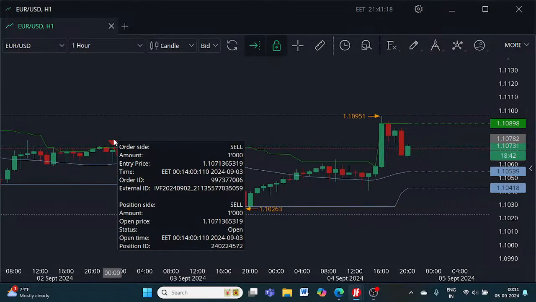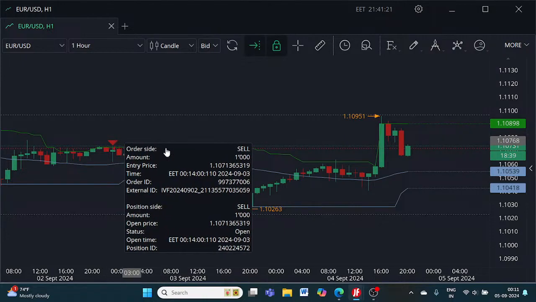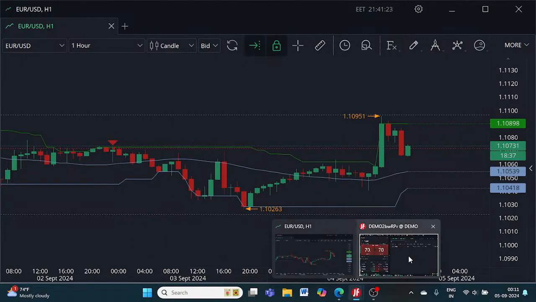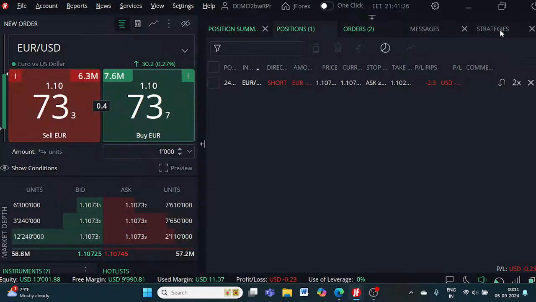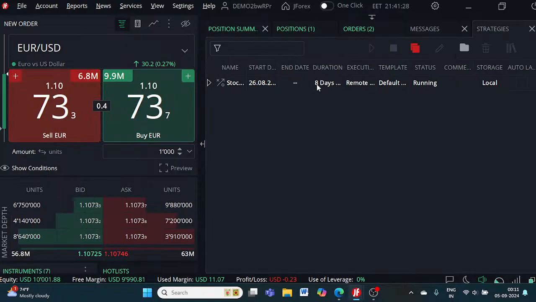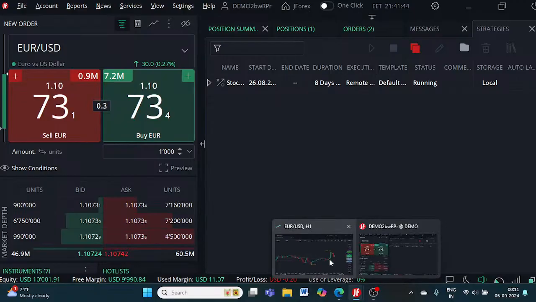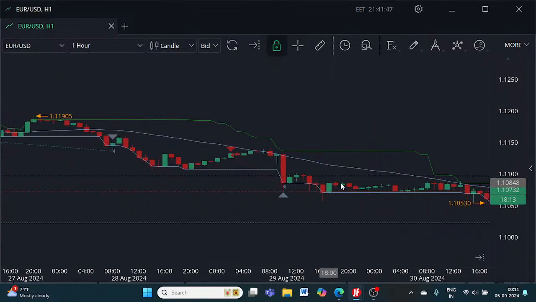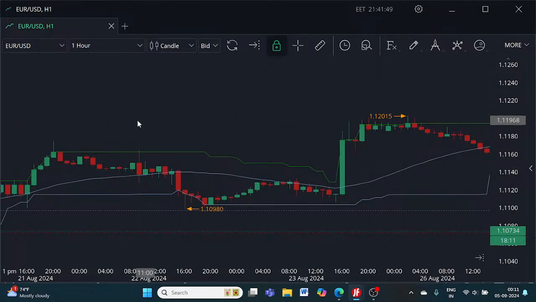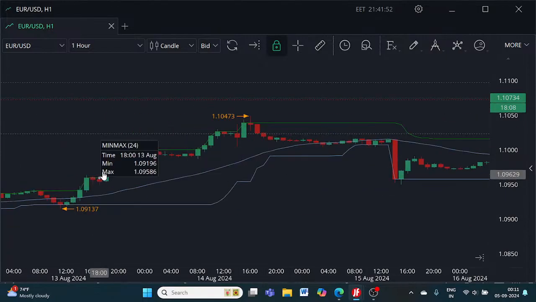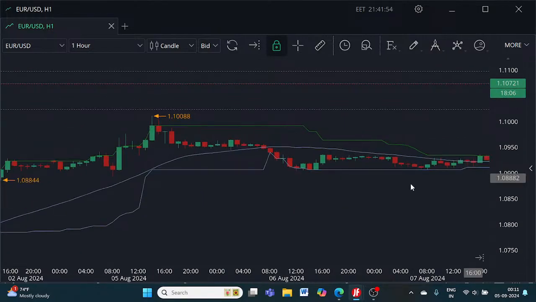This trade position which you are seeing open was opened by this algorithm which is running for the last 8 days. It was developed using stochastic last week, and since then it is running. There has been a little bit of profit because its lot size is very low. Some of the trades have closed in profit while some ended up in loss. We have seen that this algorithm is performing as per our anticipation.